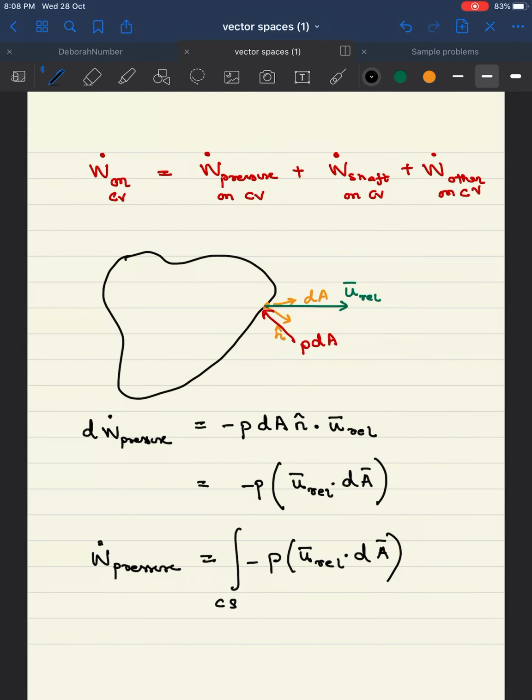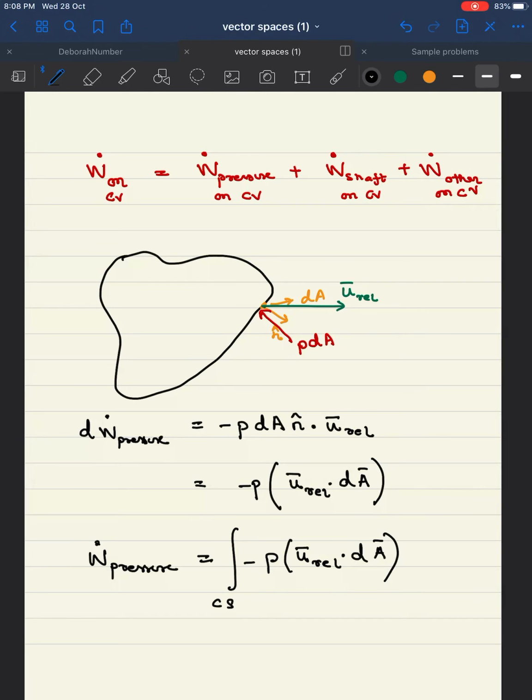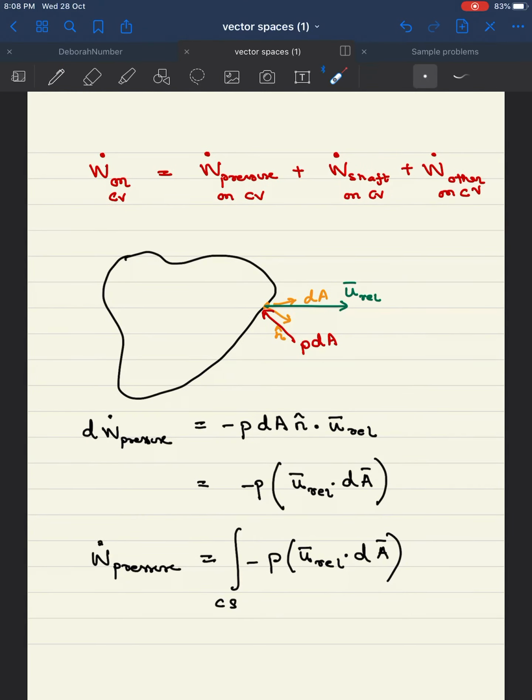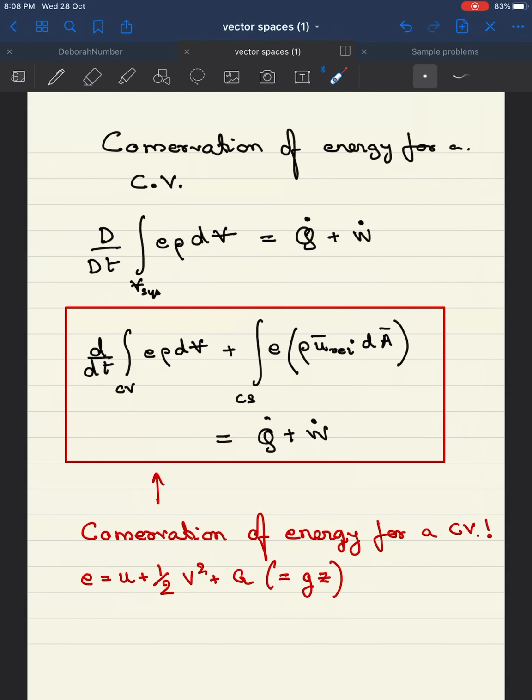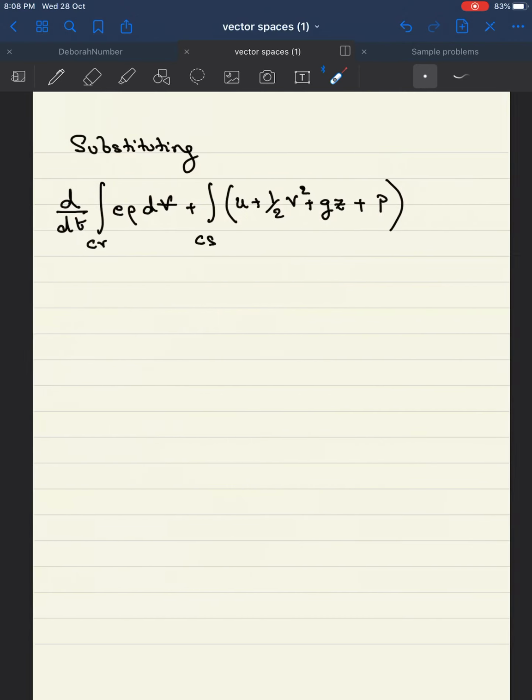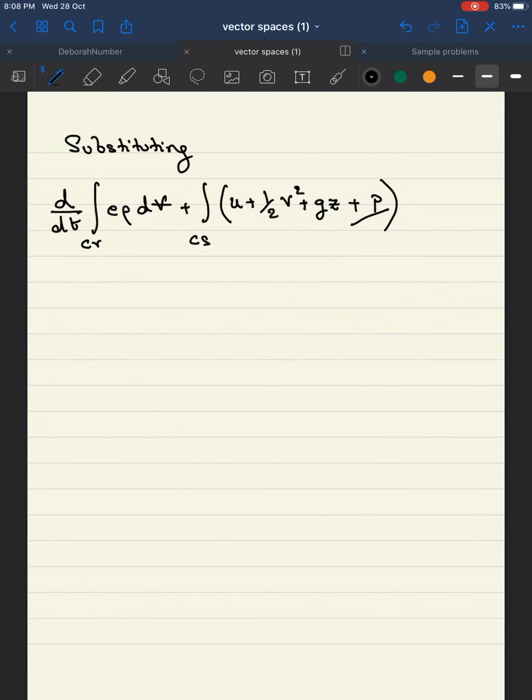Here the pressure was minus, so when it goes to the other side it becomes a plus automatically. One more quick difference: here there is a rho, but there is no rho term here, right? So this is actually going to be my P by rho. And this other term is now common to the entire thing. So this is my expression, this is what my left hand side becomes. And on the right hand side, you have my Q dot plus W dot shaft work plus W dot other.